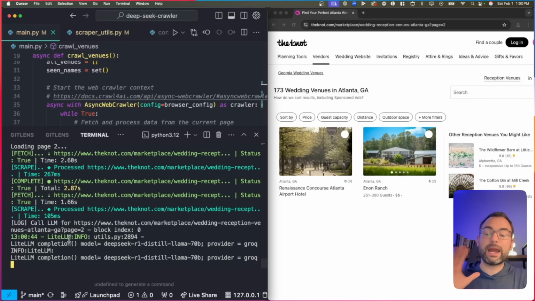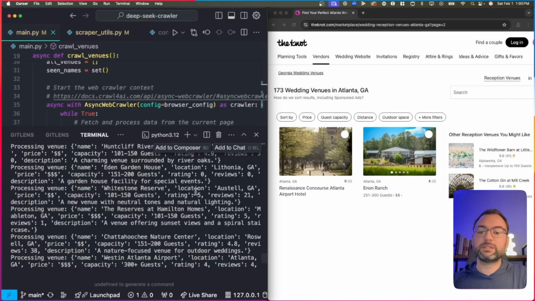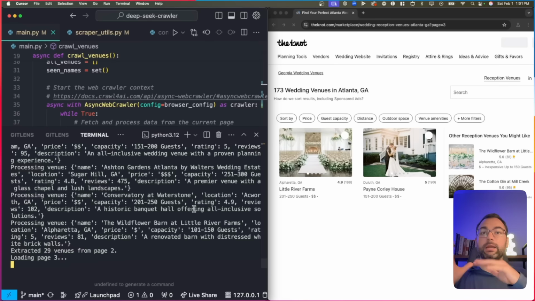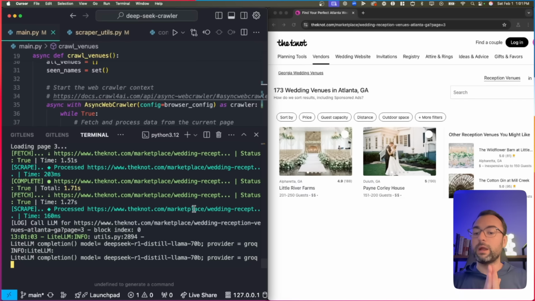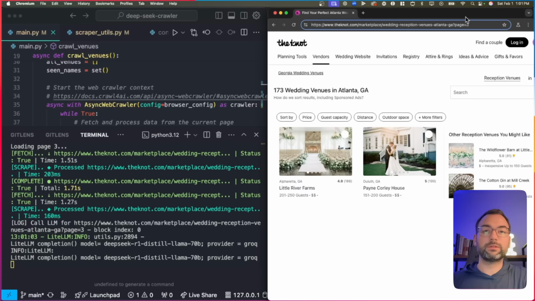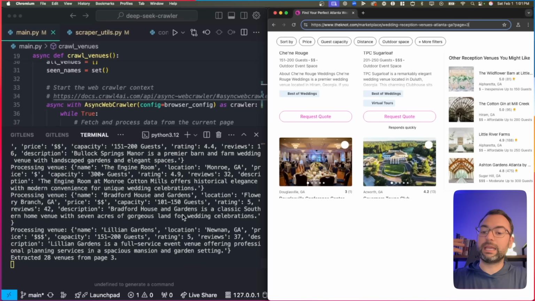You can see as we're scraping the website, it's making a bunch of calls over to DeepSeek. Specifically, it's trying to say, Groq, please run the DeepSeek model on all this data and let me know what wedding venues you find. And along the way, we have a bunch of different logs. We can see on wedding page 3, I was able to go off and scrape 10 different leads. So it's going to keep continually doing it.